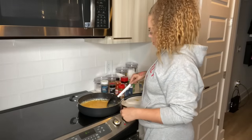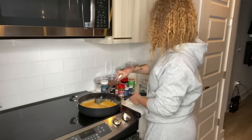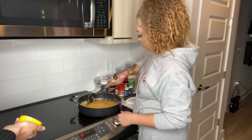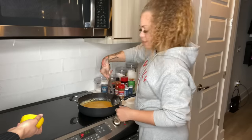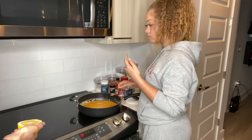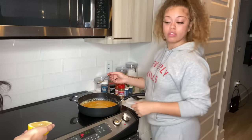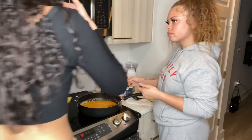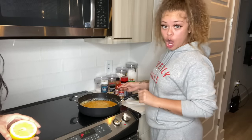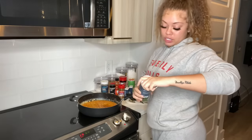She wanted to help but I said let me attempt it first. We're gonna mix that up and see what it looks like. It's not red enough — but let's just taste it, it doesn't matter what it looks like. We should taste it first. It's good for real! That's good — and don't say nothing because we put our own things in there. Blood sisters right here.